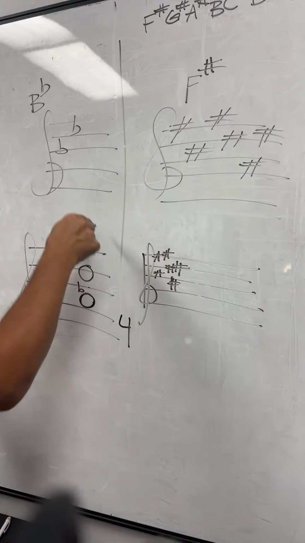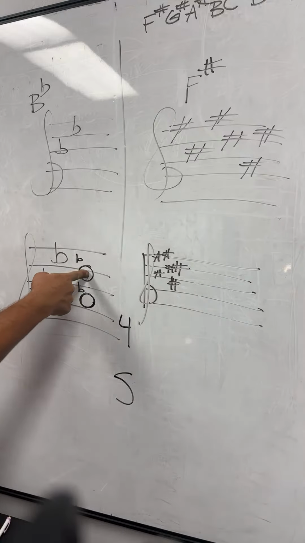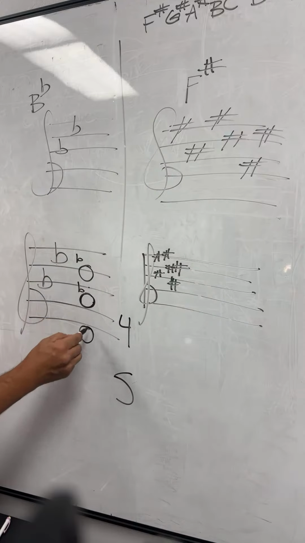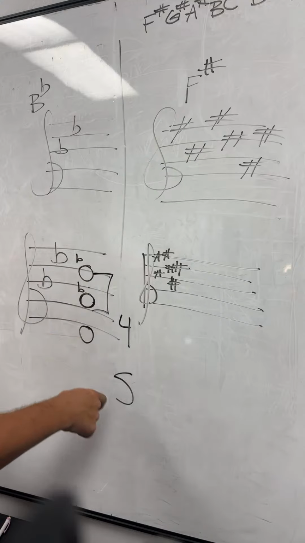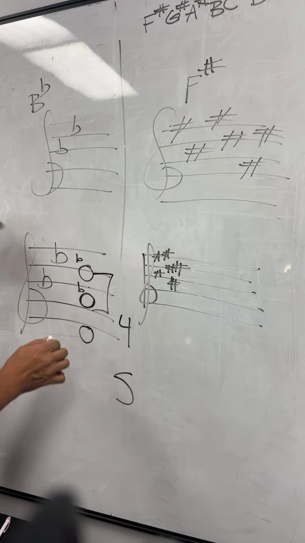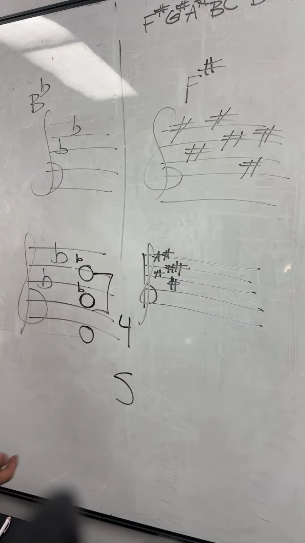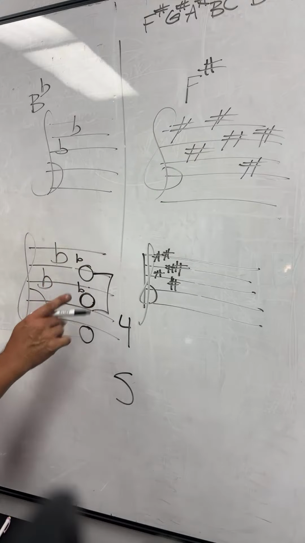So when we go up, it's going to be a 4th of some sort. And when we go down, taking this note and going down, ready? A, G, F, E, D. This interval is called a 4th of some sort, and this interval is called a 5th. 4th above, 5th below. Always going to be that way. So here's our thing. We say, cool, we're A flat now. Don't even worry about the key signature. But A flat, then D flat, and then above.